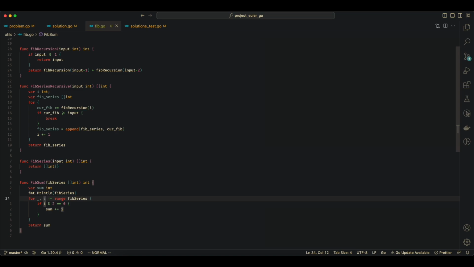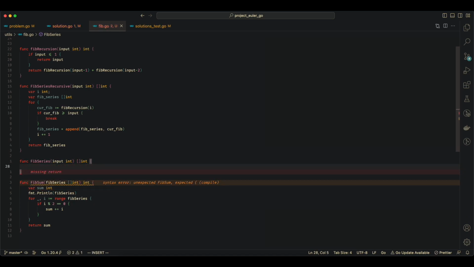Now we can move on to the actual solution, which is the most efficient solution. What we will be doing here is we will keep track of the current values of the series.